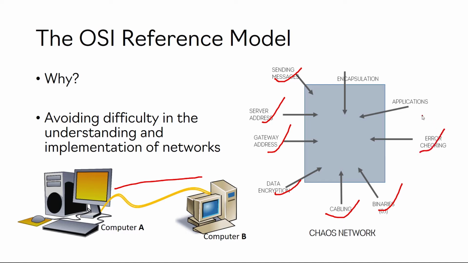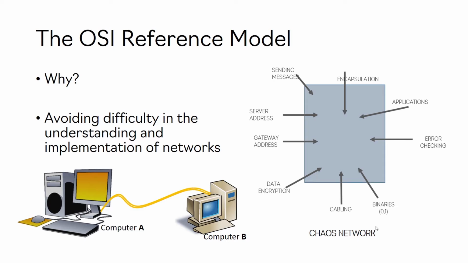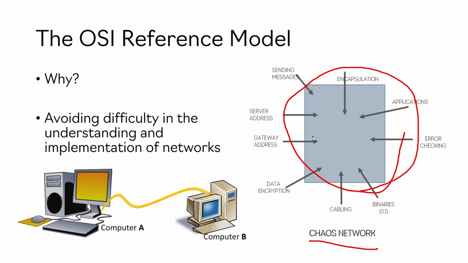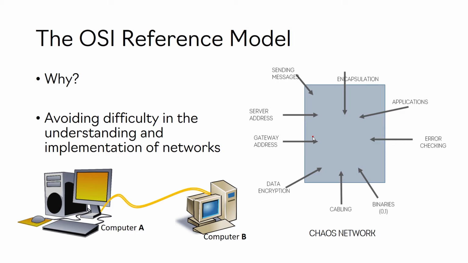If each of these activities are delayed in any form or decide to happen simultaneously, communication can be very, very difficult. Hence, there needs to be a strata of processes that needs to be followed in order for communication to be effective. So what exactly are we talking about here now? What the OSI model is trying to achieve is to avoid a situation where chaos is the order of the day. Imagine if all these activities here are happening in an uncoordinated fashion. Communication will become very, very difficult or nearly impossible.